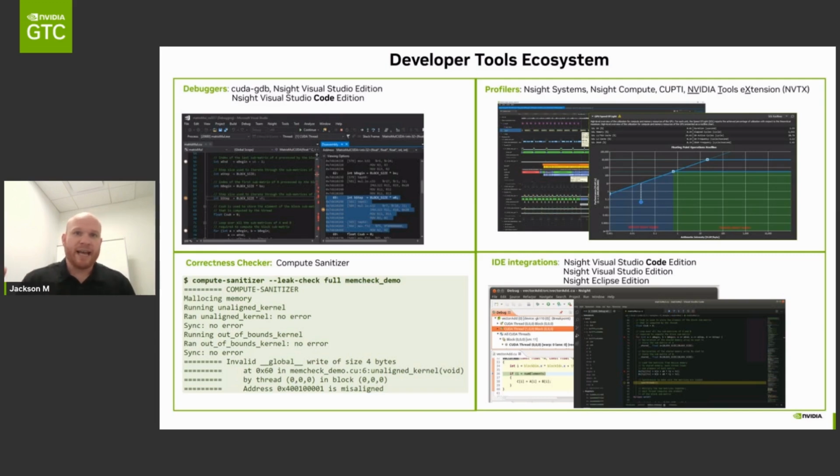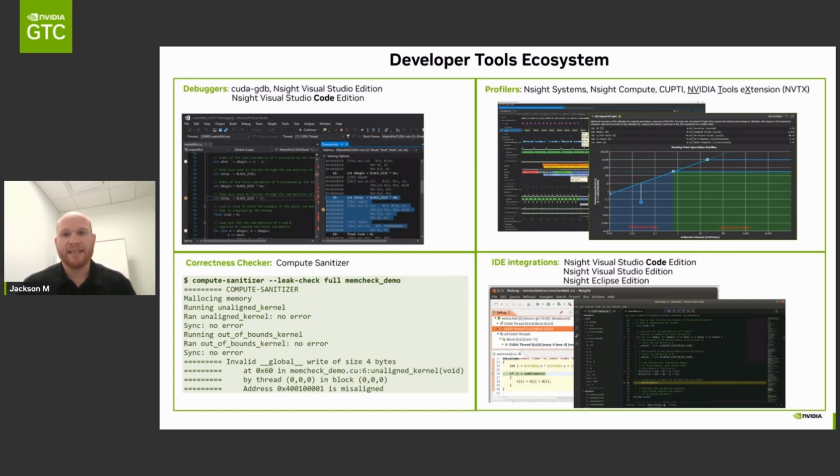So this here is a high-level overview of our developer tools for CUDA, and it's broken down into 4 quadrants. We have our debuggers, which is CUDA GDB for the command line, and integrated debugging for Visual Studio and Visual Studio Code. We have performance analysis tools, Nsight Systems for a platform-wide performance analysis, and Nsight Compute for low-level detailed CUDA kernel analysis. CUPTI is an API for adding annotations to your code, or API calls for creating your own tools or doing some very low-level tracing and performance collection.